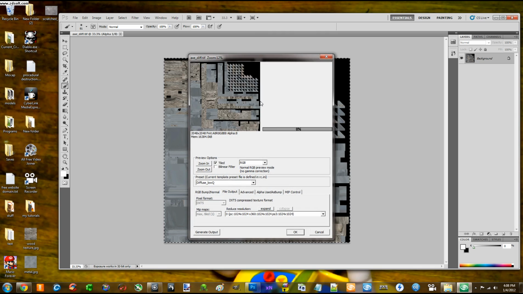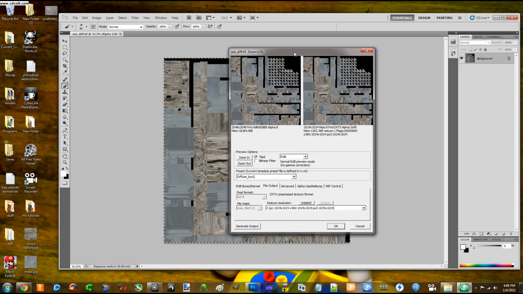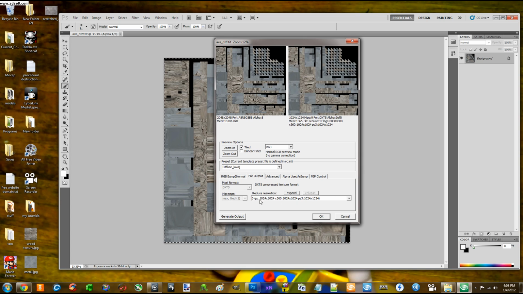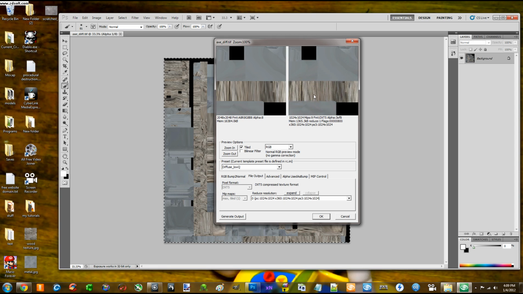This could open up the Crytek plugin settings dialog box, and this is a chance where you get to reduce the resolution and stuff like that, and choose your presets. If you notice, the left side is the source texture. It's 2048 by 2048, and it takes up 16 megabytes of memory, which is quite a bit. If you notice on the right hand side, it's actually downscaled to 1024 pixels. Let's go ahead and left click on the source texture and just scroll in to zoom right in. See this part of the texture here, and then this part of the texture here. This is lower quality because it's a 1024, so that's how you know it's being downscaled.